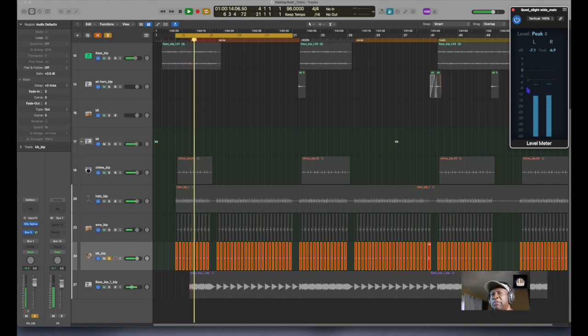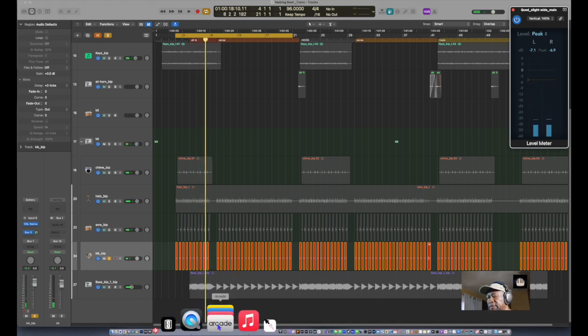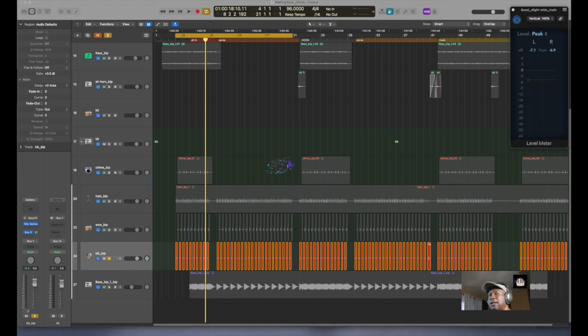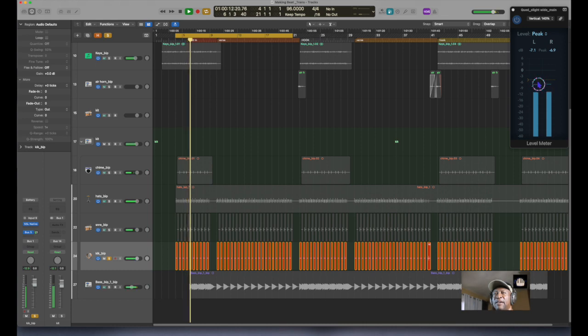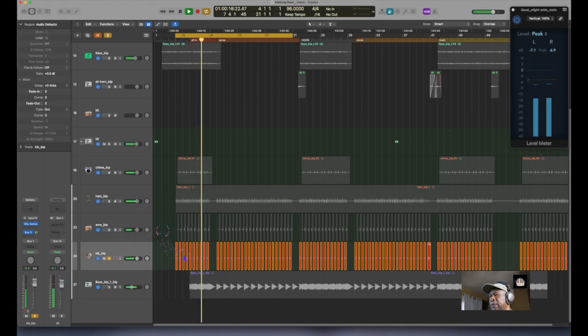So kick drum should be at negative, if we look over here, -3. Hold on a second. 1 second. Let me turn that off. Okay. So kick drum is going to be, let me get back in here. Over here, it should be at -5. And we are just a little bit short, but our kick drum is going through.